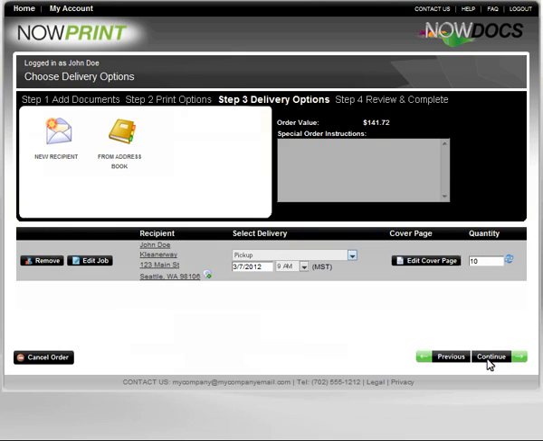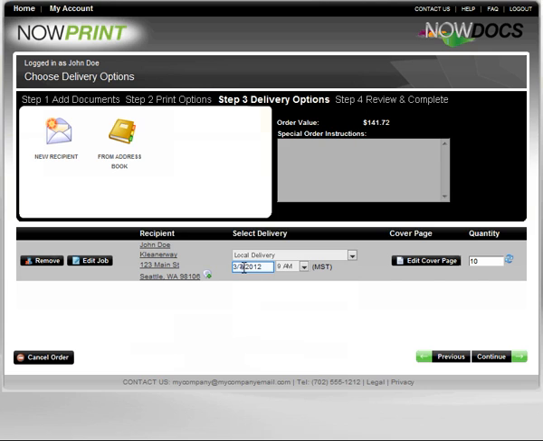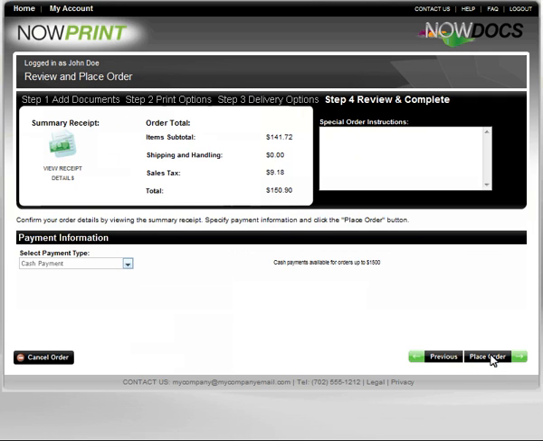The buyer is taken to the Delivery Options page, where they can specify how they wish to receive their order from a drop-down window of options provided to them, as well as the ability to choose a date and time to receive that order. Once the delivery options have been selected, they click the Continue button to move to the Payment Options page. The buyer will then choose how to pay for the order from various payment options that can be provided to them.